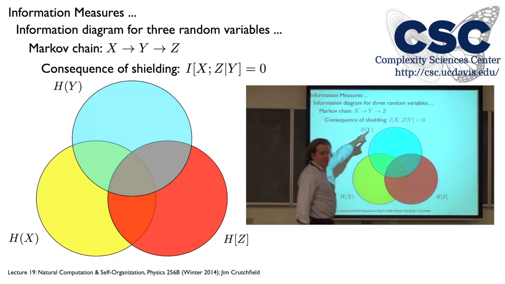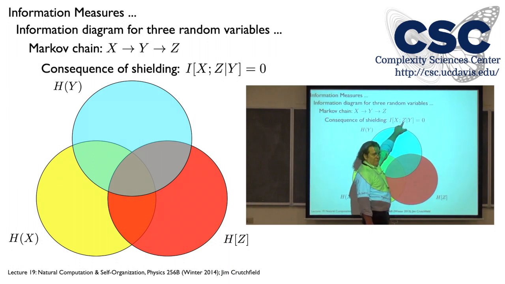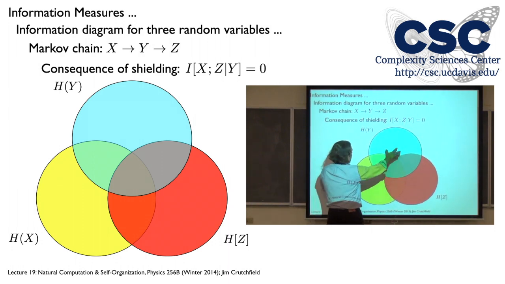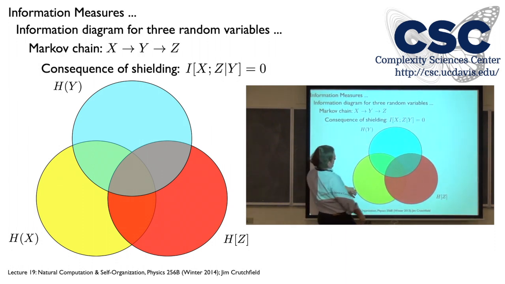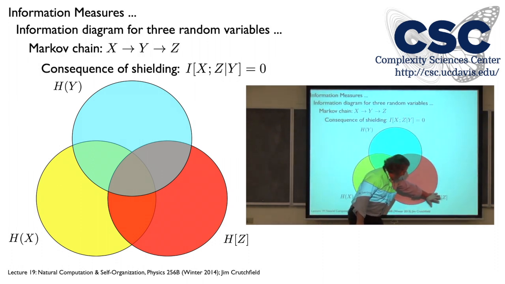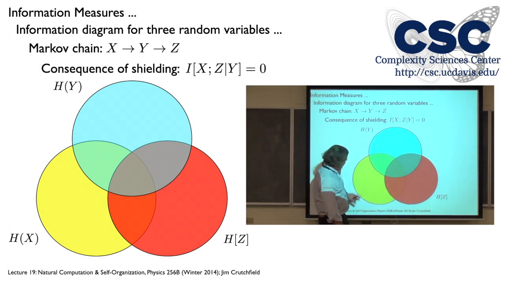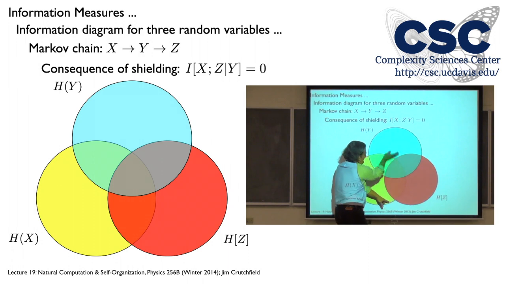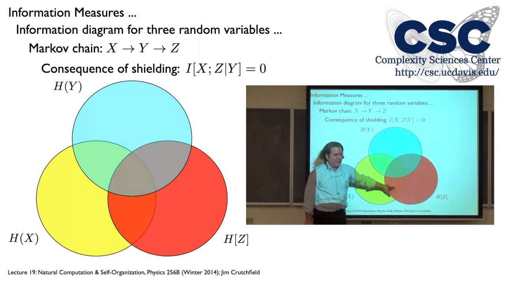Well, that's an atom, right? That's x and z conditioned on y. So that's this guy, and that should be 0. Actually, I did this backwards. Sorry. X and z, right? So mutual information between x and z would be this big piece here, and then I condition on y up here. I take that off. So that atom is this guy. So it's 0 for a Markov chain.